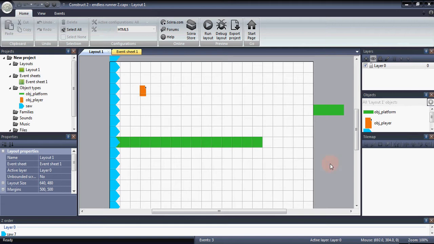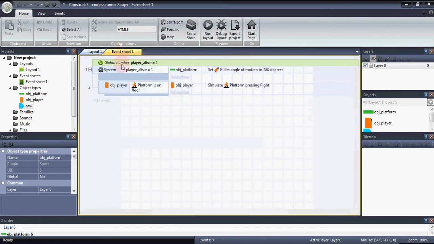Now, for a quick recap of what we've already done, we were able to create our player, our platform, and the saw in the background, which should interact with the player. In this part of the tutorial, we're going to put in the events that enable the interaction between the player and the saw in the background, and for the player to be destroyed if he were to fall off of the platforms. Also, we're going to be putting in the events that make the platform spawn randomly in random locations off screen, right? So let's get straight to it.